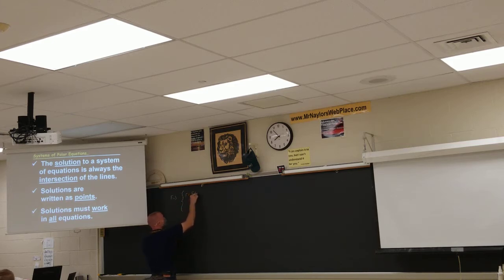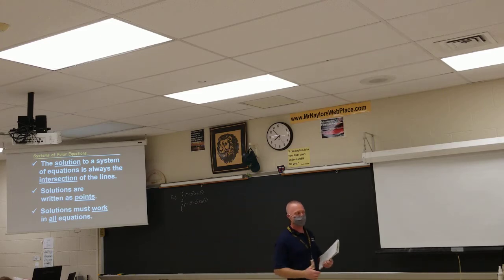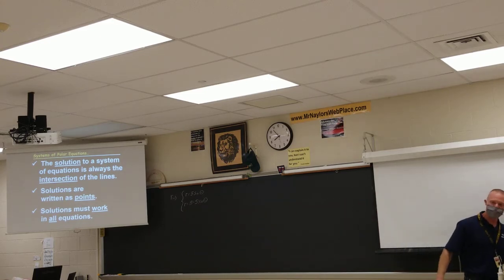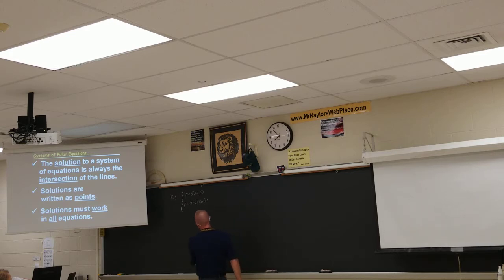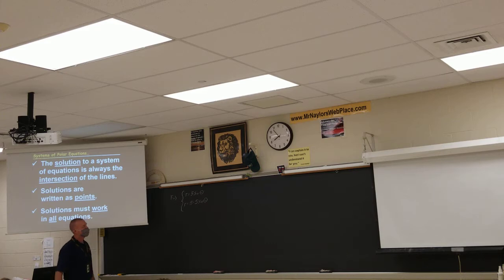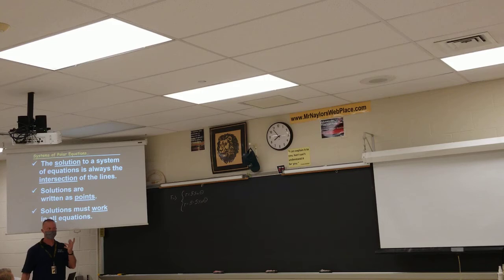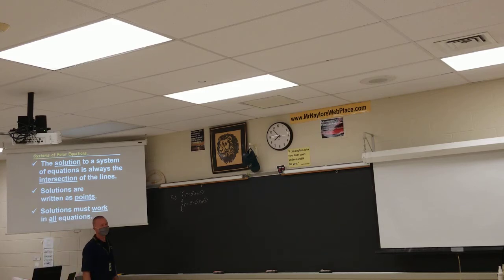So here's a classic little system. In case you're still trying to remember what a system is, it's when you have multiple equations solved simultaneously. Usually it's just two equations, but it could be more than two. It'll just be two for our problems. So we're trying to find the solution to the system. In other words, we're trying to find the r and theta that works in both equations. We're trying to find the point of intersection.